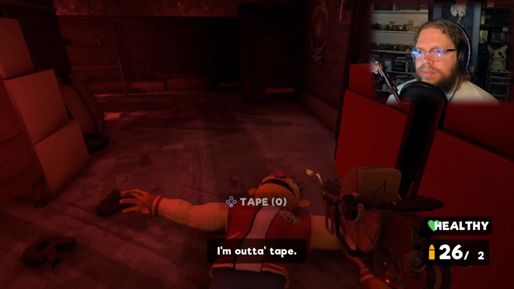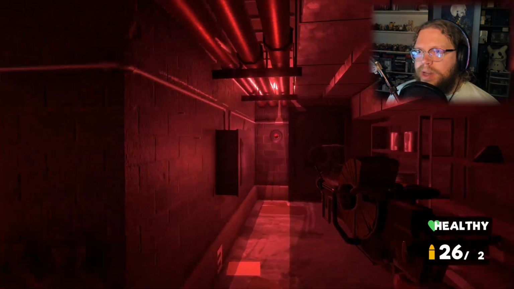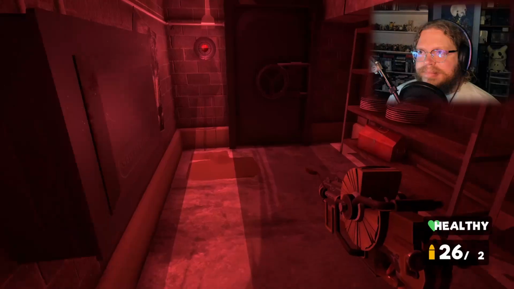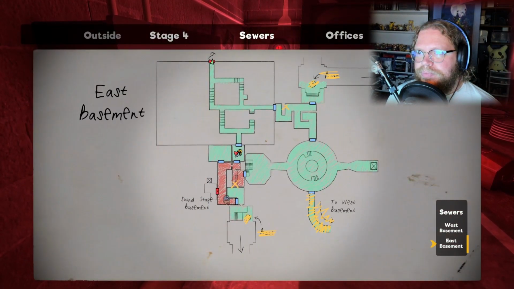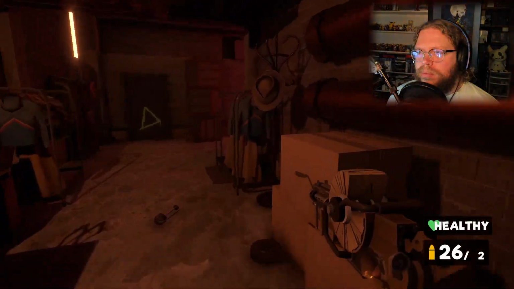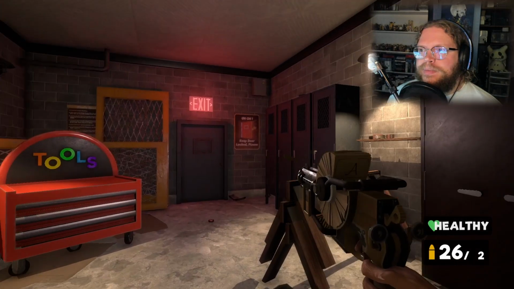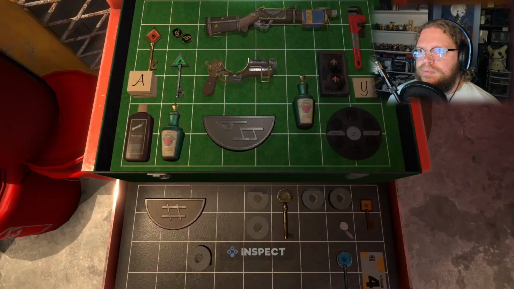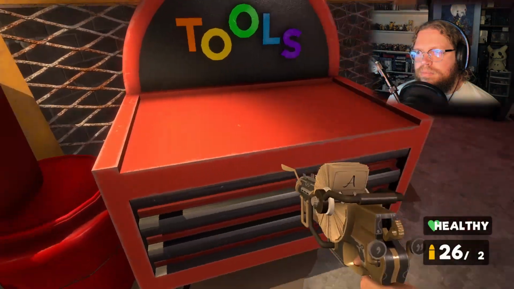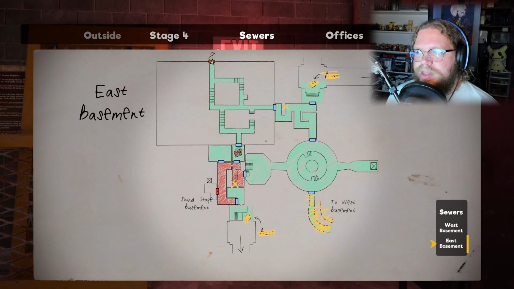Hey. All right, you're getting taped. Oh, I'm out of tape. But I have so much tape in my bag. Locked with an electronic latch. Oh, I never... Okay. I think that takes another key. So I need to go up? Through here? Where does that go? That's where I came from. Here. Tools! All right, hold on and let me sort through some of this. All sorted.